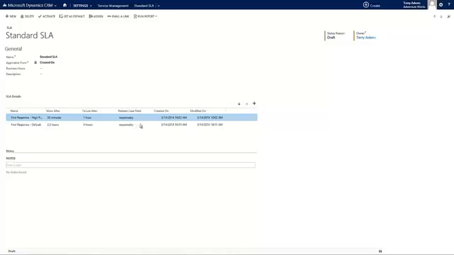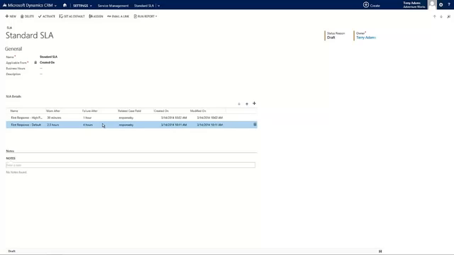And what you see here is that you do have the ability to order these, and the order does matter. When a case gets created and this SLA is applied, it's going to look for the first one that meets that condition. So for this one we had the condition of high priority. So if the case was high priority, it would use the calculation based off of these settings. If it wasn't high priority, it would fall back to using this one. So the order does matter.